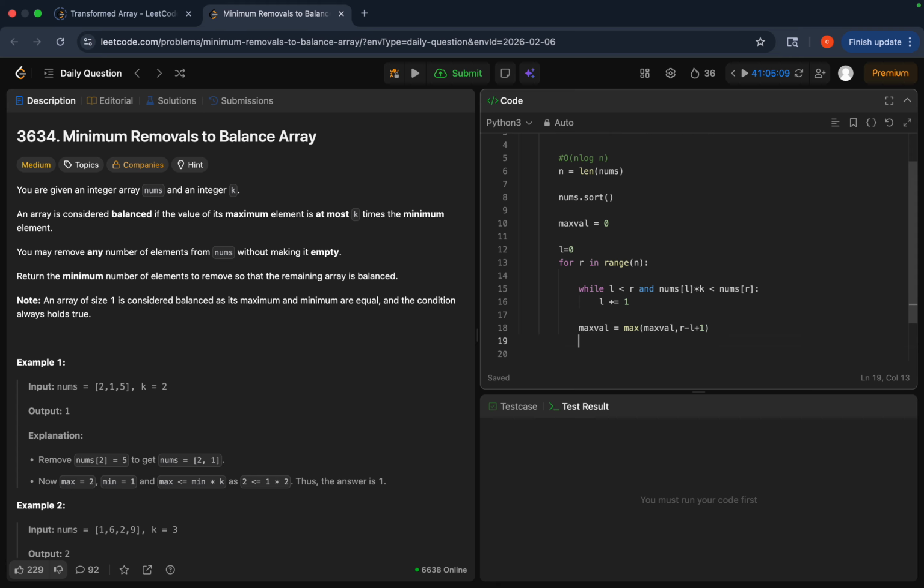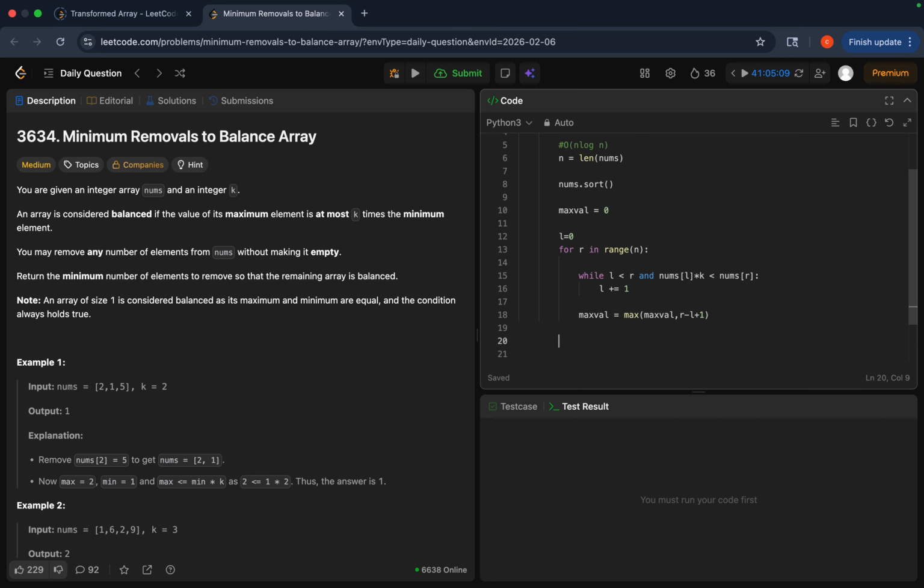So now you repeat the same thing until the right pointer reaches the n minus 1 position, and there is no larger balanced subarray left to process, and when you come out of the loop, you will go ahead and return n minus max val.